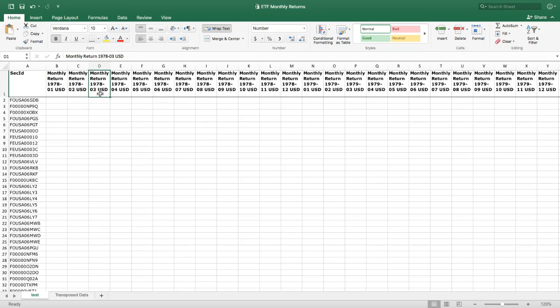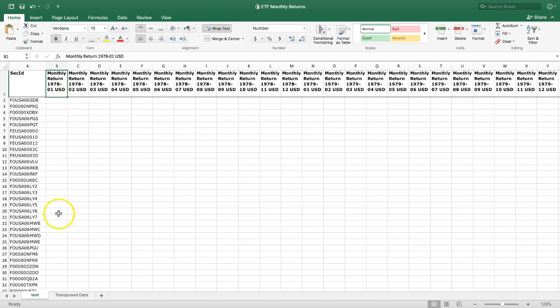Things that will cause us problems are too many spaces, and we have some spaces here, too many dashes, and any special characters like exclamation points, bracket signs, anything like that. What will also cause us a problem is if the variable name has a space in it and then uses something that's a command in Stata. For example, we'll see this a little bit later on, class. If a variable name has class with spaces on either side of it, Stata is not going to deal with that very well because there's actually a command in Stata called class.